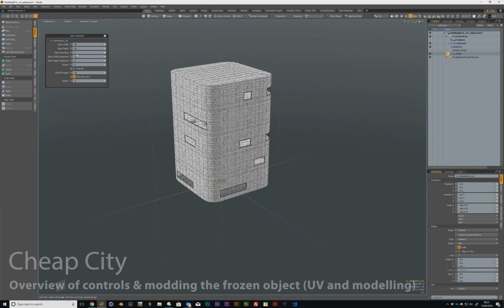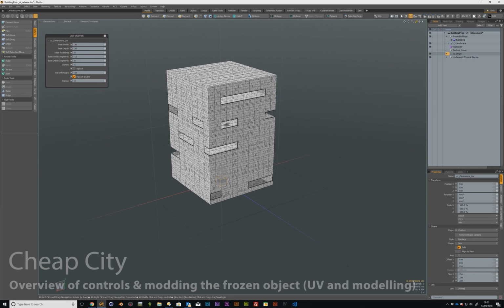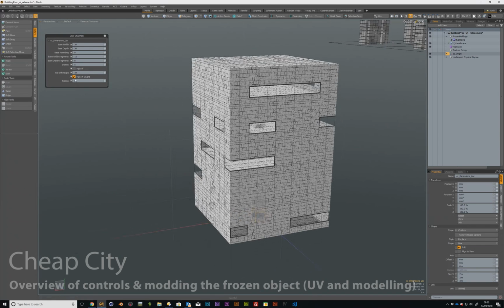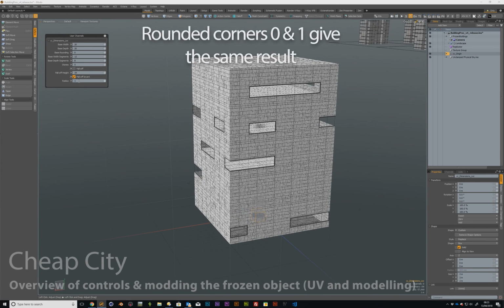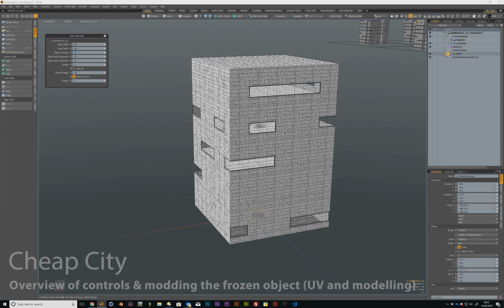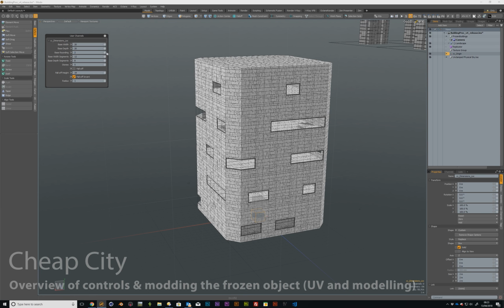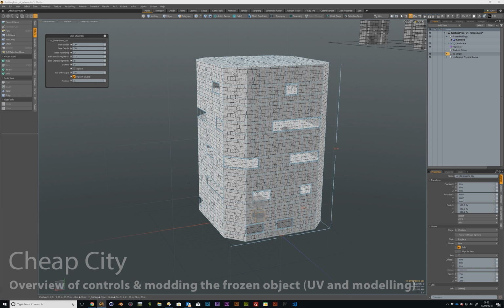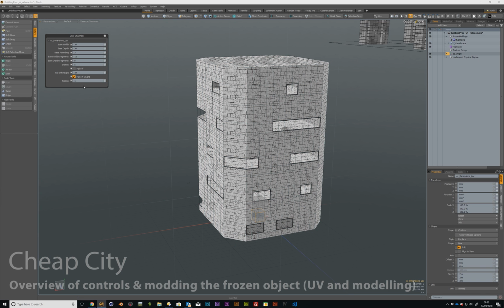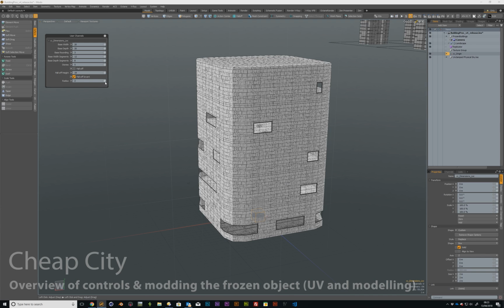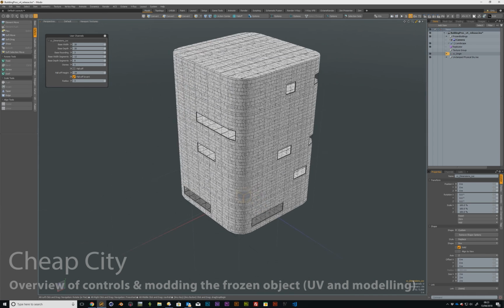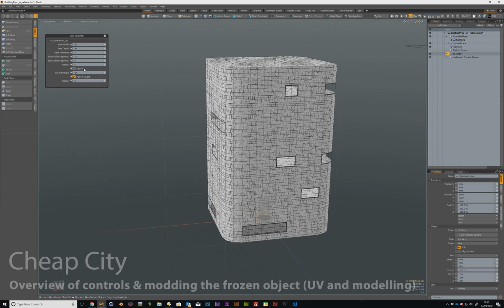We've got rounding, so I don't want round corners, I want a square building. Let's turn that back to, if you zero that out, well, I guess my minimum value of 1. If I put that to 2, then basically there's no segments, even though it says it's 1, there isn't any. There's 3 segments there, so you get a nice smooth sort of curve to the building. Turn fall off on.